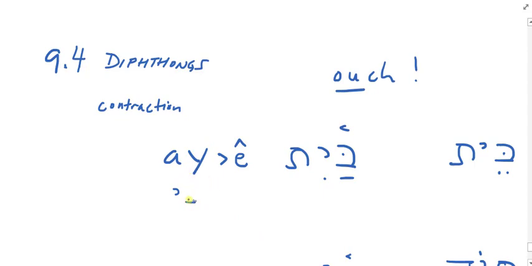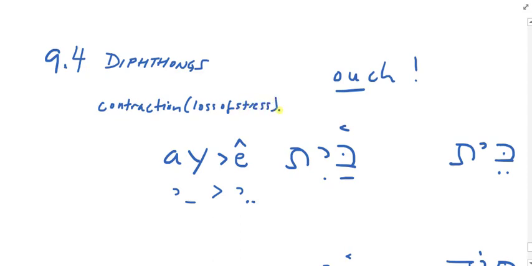So the AY diphthong I can contract and become an A sound, which is a sereyod. Okay? Remember the E with the happy party hat, the circumflex symbol, that is the historically long E. Now, when will this contraction occur? It's going to occur when the diphthongs undergo loss of stress. Then we'll see that contraction happen.